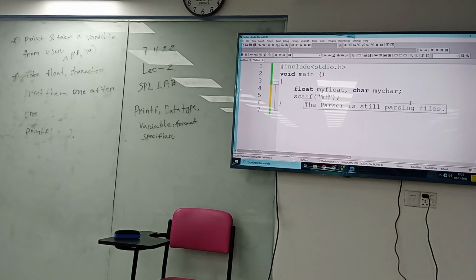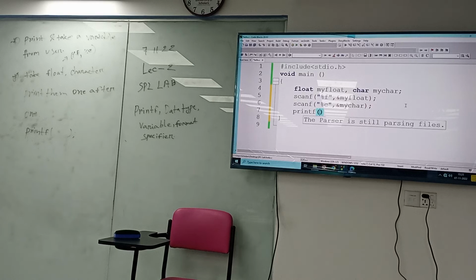For float type we have to write %f, and next ampersand and the variable name, myFloat. So the first one is done, and for the character type we have to write %c, and the variable name is myChar. So we have written two scanf functions for taking input from the user, one for float type, another for character type. Now we have to print them.